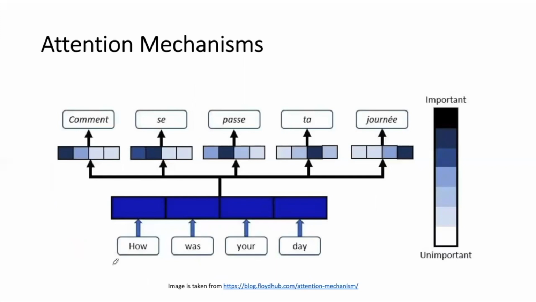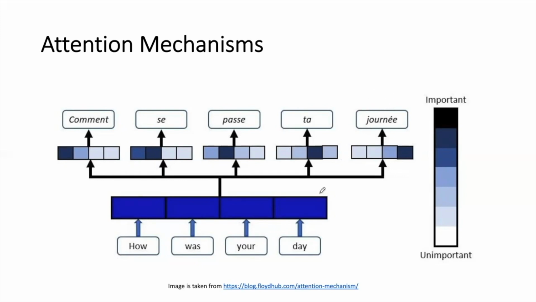Now, we have an overview of the sequence to sequence model. Now coming on to the main topic, we try to understand the intuition behind attention mechanisms. This is one example. We have the sentence "How was your day" in English, and we have to generate the corresponding sentence in French. Forgive me if the pronunciation is incorrect, but this is the output sentence in French that we need to generate.